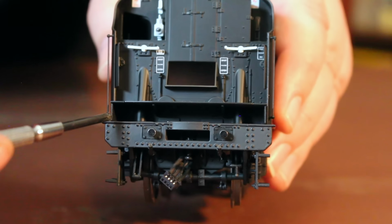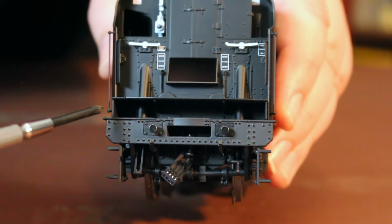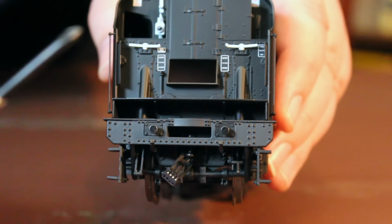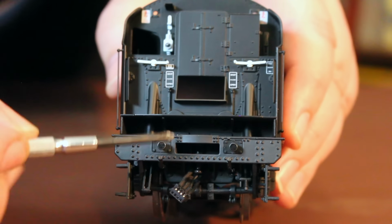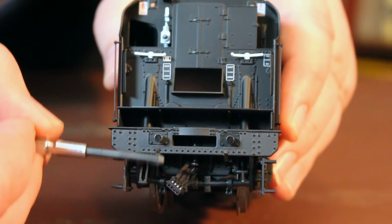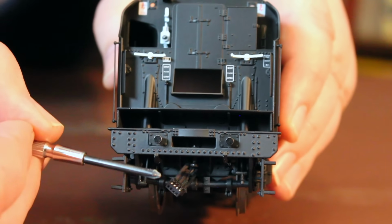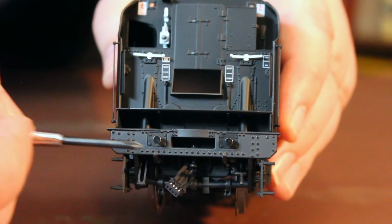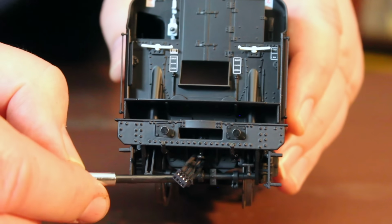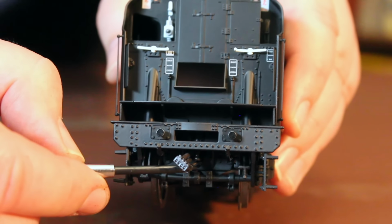This is a multi-part, multi-piece fabricated tender, and it's just exquisite. The deeper you look, the more there is to see. The pipework is factory fitted, and this is quite flexible, so that when it's connected to the locomotive, it looks like we've got everything that should be connected between the two. And there we've got the other end of the electrical connection.